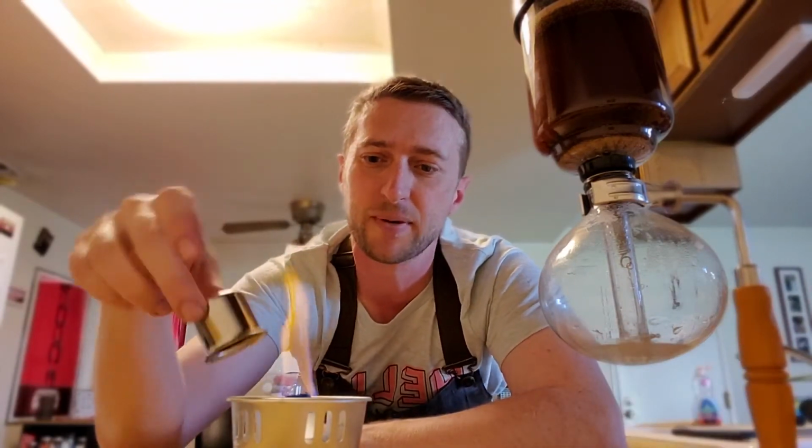I got a couple of other things we're gonna try out later. I have an electronic version of this that I'm still trying to figure out. That's fun. Alexa, turn off timer. That's 1 minute. I think next one we're actually going to do is the AeroPress. Use your little cap to squish the fire out. And then this is the best part. You wait and you watch. Because once this starts to cool down, it'll start pulling the coffee back down into the container.